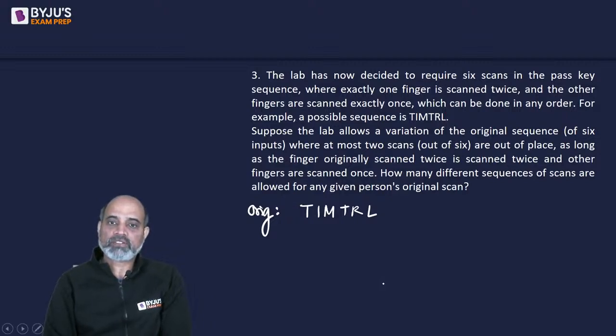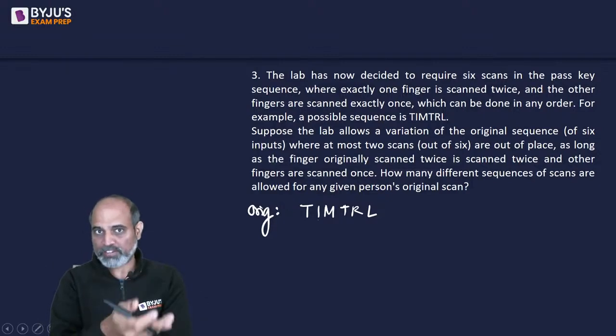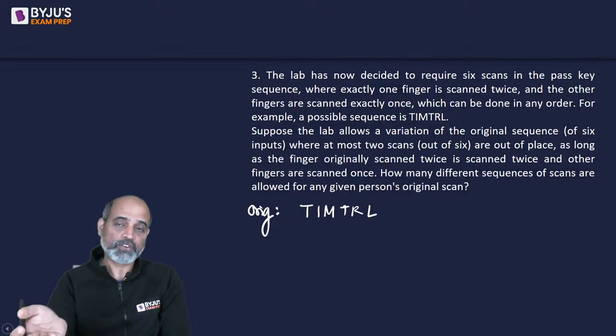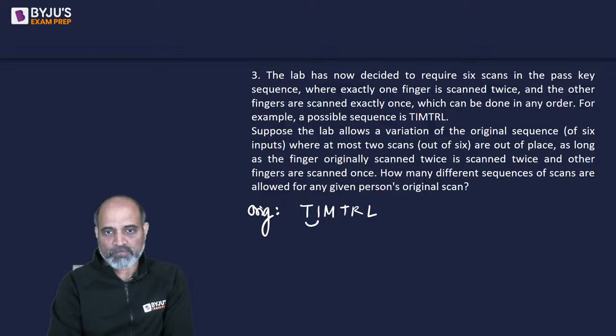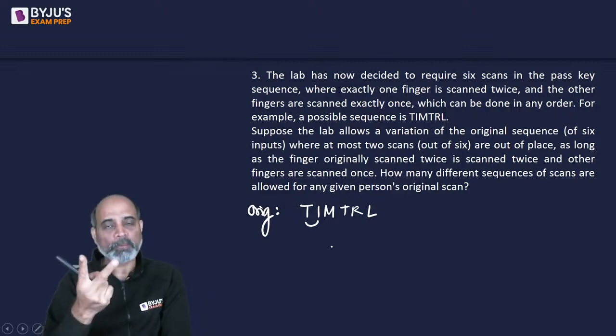So it says 2 scans are out of place. See, if 2 scans are out of place, so very obviously if I goes to R, then R will also go to I. If I move I to the left of R, then not only M will have a different position in a different sequence, so will T, so will R and L. सबका change हो जाएगा, right? अगर मैंने I को last में suppose कर दिया, or if I move I to the frontmost, so what I'll have to do is, whenever interchange is supposed to happen, proper interchange होना चाहिए.